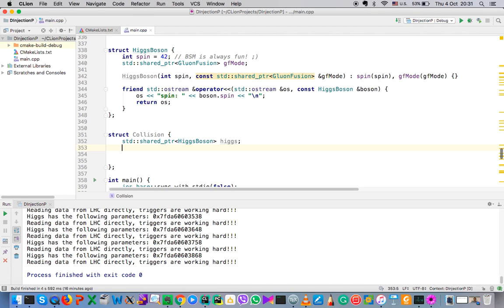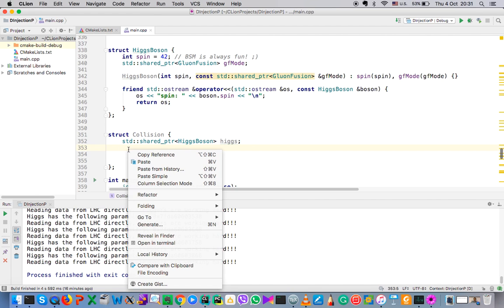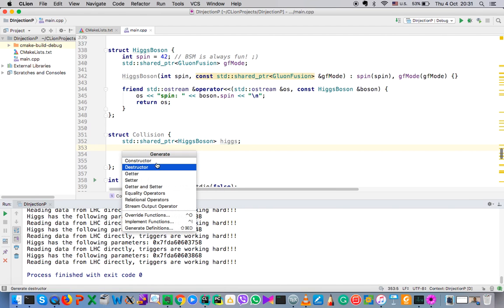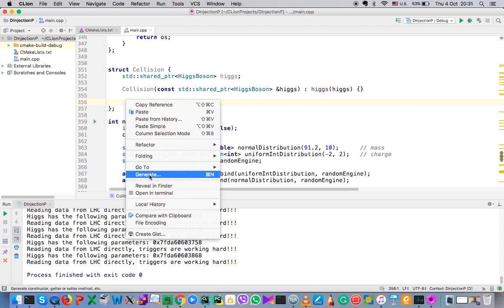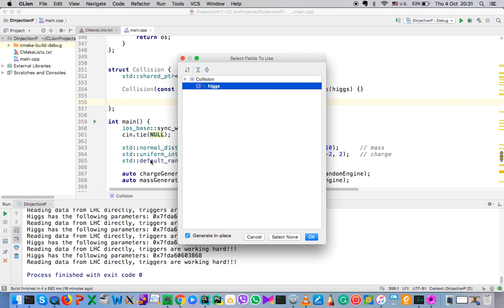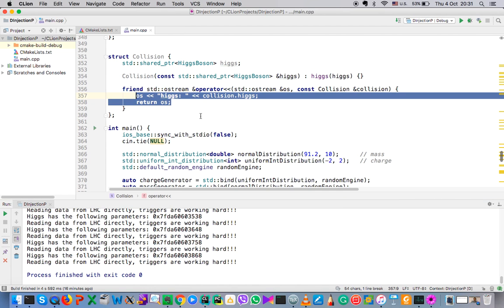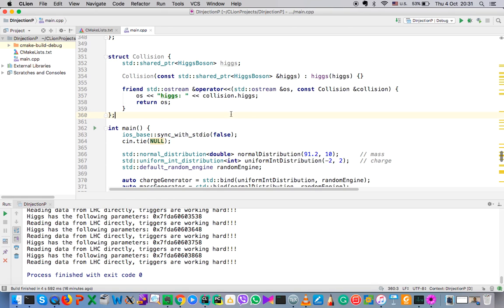Now, in our collision, we've got the main field. I will generate a constructor, and we will finish construction of this object by adding a stream output operator. And let's not forget that higgs is a pointer, so to print it properly, we would have to dereference it by putting a star in front.